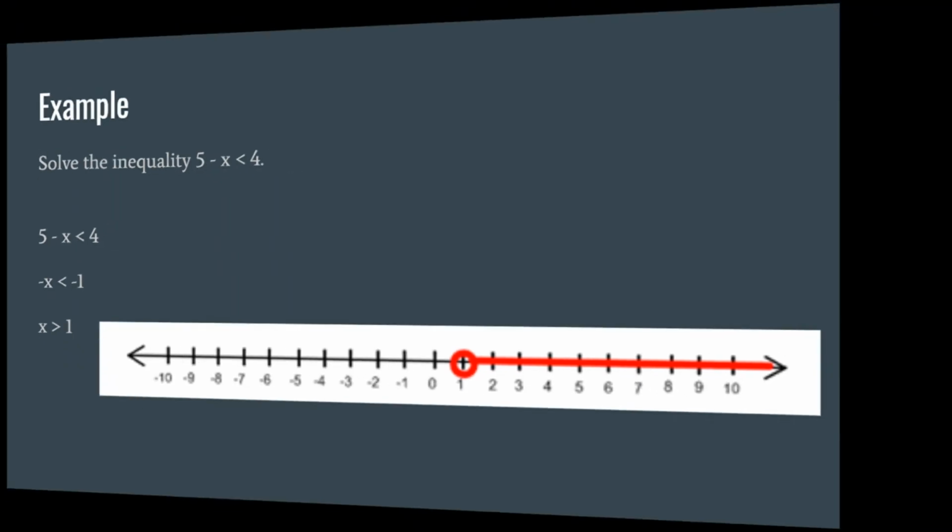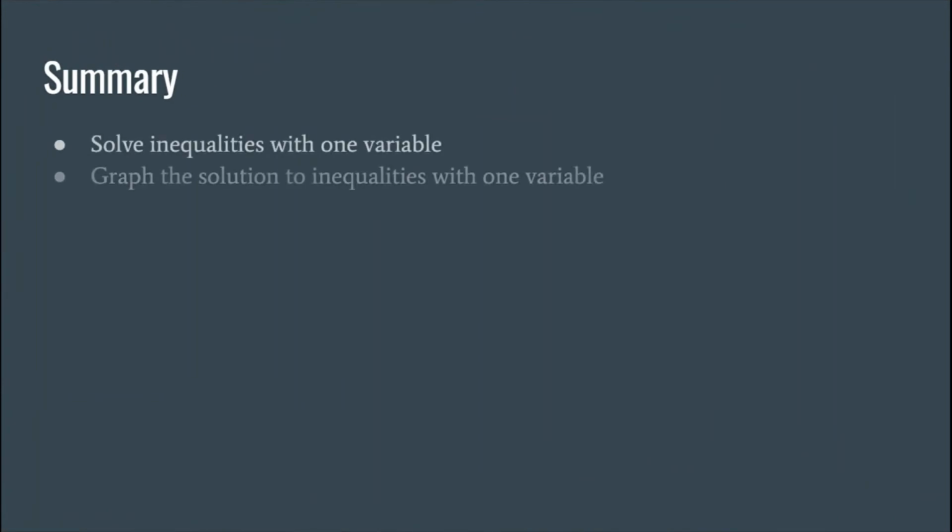I hope that was pretty straightforward and easy to follow. I try not to make it too complicated for you guys, but that's the gist of it. Basically, you're just taking your inequalities and solving them as if they were regular equations. The main difference is when you're dividing by a negative number, or even multiplying by a negative number, you're going to switch the direction of your inequality symbol. If you want to check out those examples again, go ahead and go back to them.